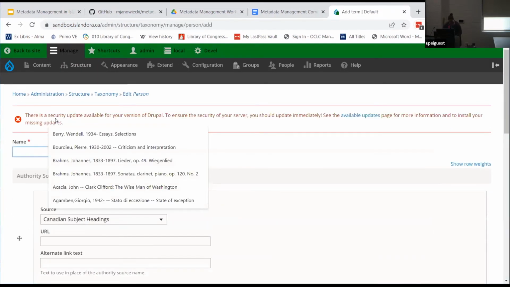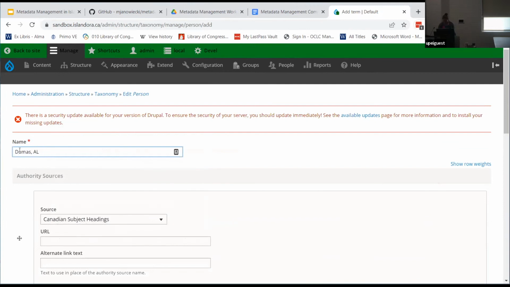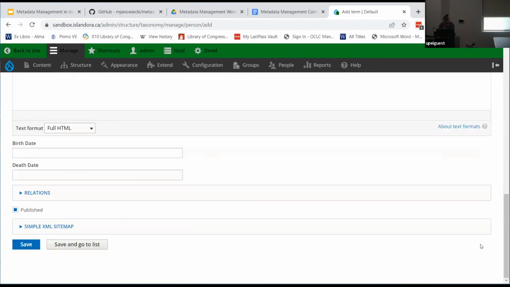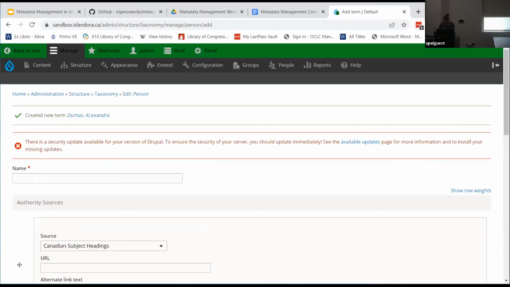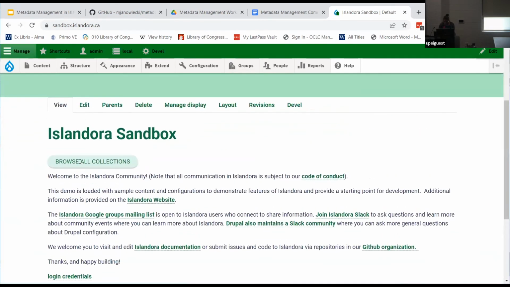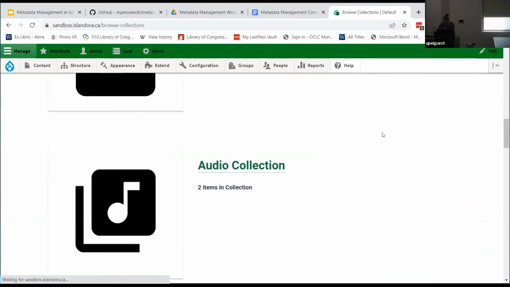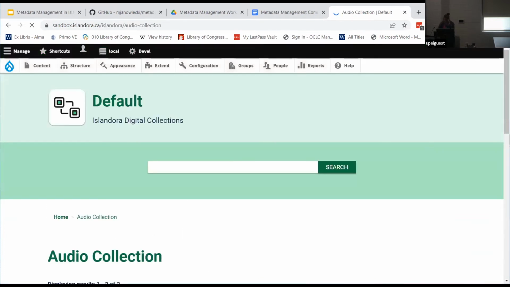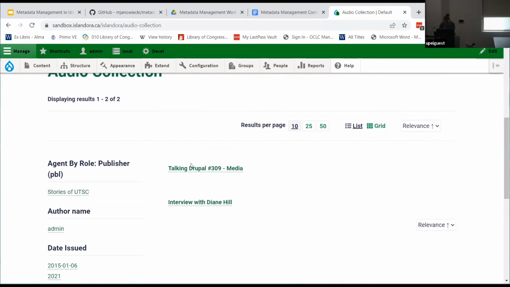I'm going to do Alexander Dumas because I love him. I spelled that wrong on purpose. First thing I did is I created a term. I'm going to attach it to an object if I can find one. I'm going to attach it to this object. I hope they don't mind.